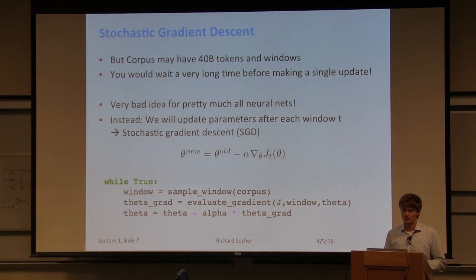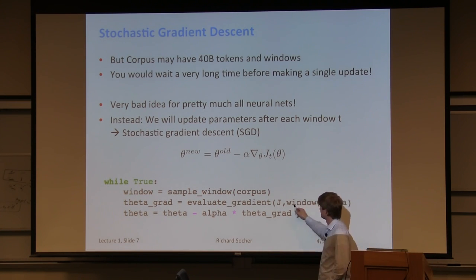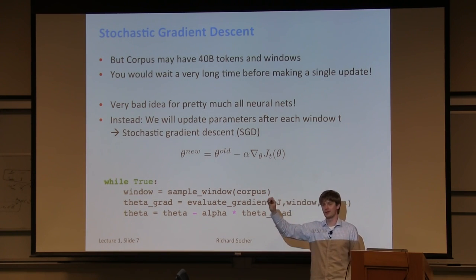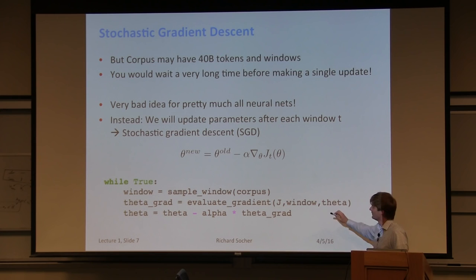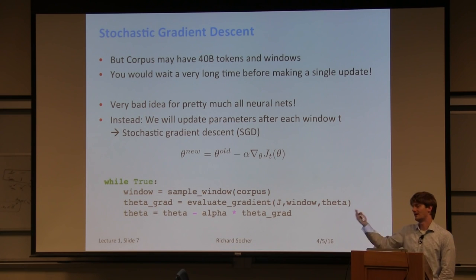What we'll almost always do is update our parameters after we see each window. Then we'll immediately see whether we're improving things. We can immediately evaluate and visualize what's going on. In almost all cases, instead of summing over all the windows at time steps t, we'll just make one small update at each window. So also very simple code. Instead of looping over the entire corpus, we will sample a window. The simplest thing is to just go one word at a time to the right. Then we evaluate the gradient only with respect to the word vectors that are in that window, and then make an update step.